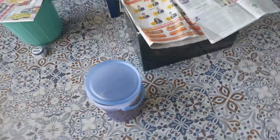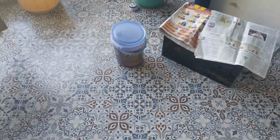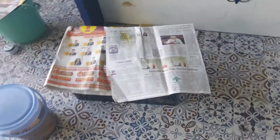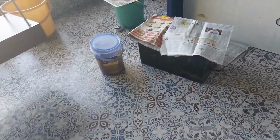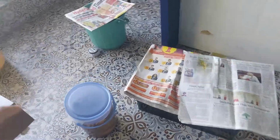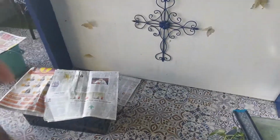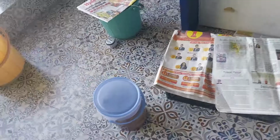And if you spotted that right there, let me try and get a better look. Yeah, that moving thing in the front, that's the goby we got 1 week ago. The goby has been doing really great and has been putting on a bit of weight. That's really good. After some time I'll be upgrading the goby to a 7-gallon cube tank. Suggest some aquascapes or something which the goby won't destroy in the comments below.